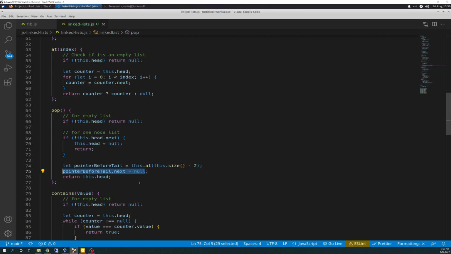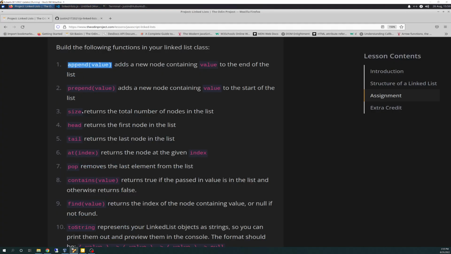If I remember right, the end of every linked list needs to be null. So that's why we set it as null and return this.head. That's going to return what we popped out, because the instructions say that pop removes the last element from the list.